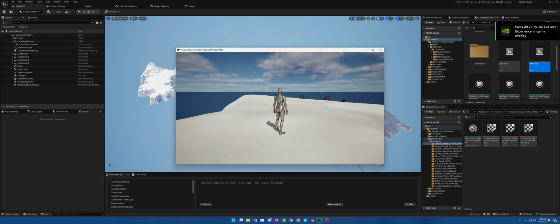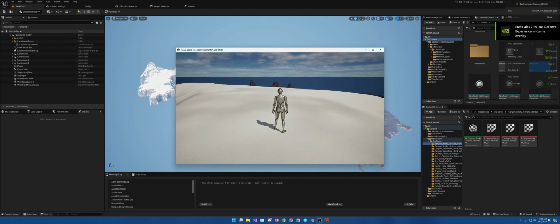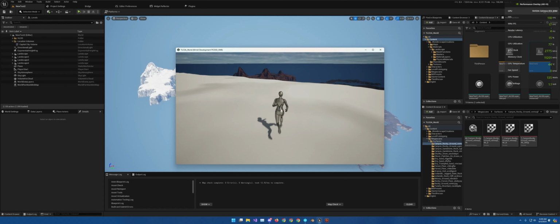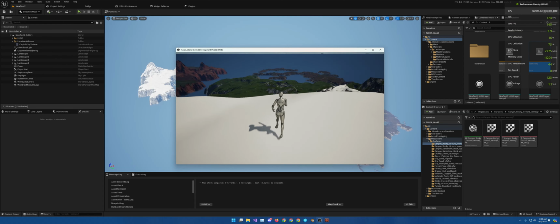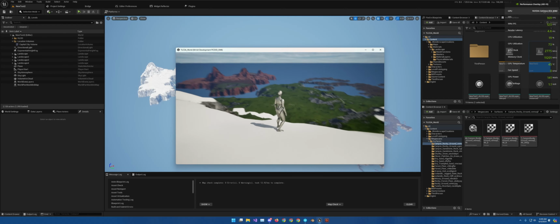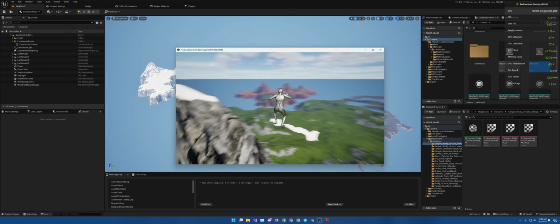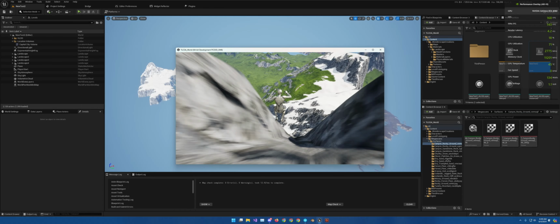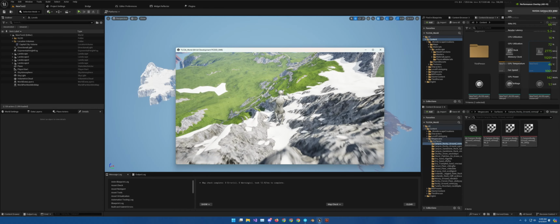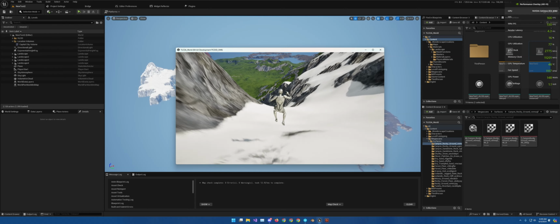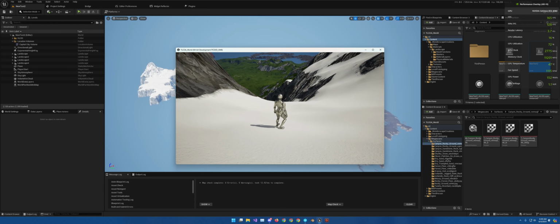Here we go. So as you can see here, things are loading in as I'm moving, of course, but we've got a very decent frame rate to start with, and I can see off into the distance because of HLODs, and you can see that I'm pretty crazy with my world size. And that's exactly my intent and what I wanted to do.